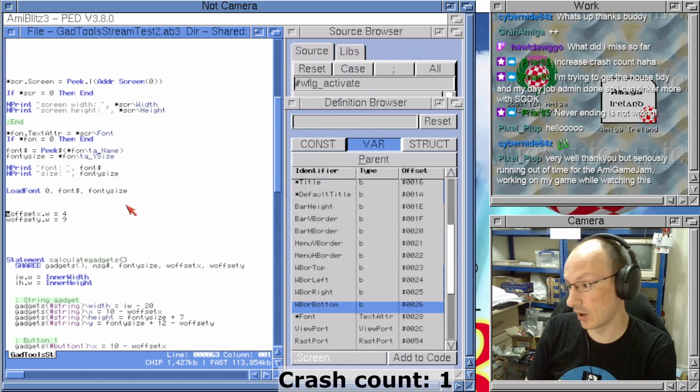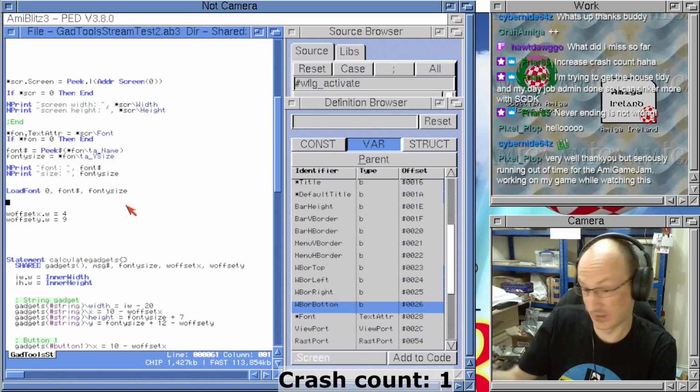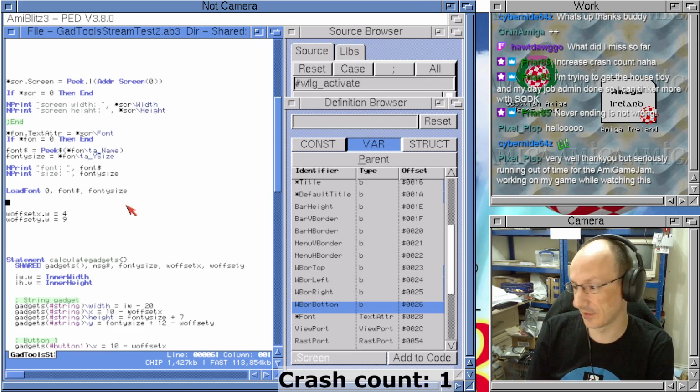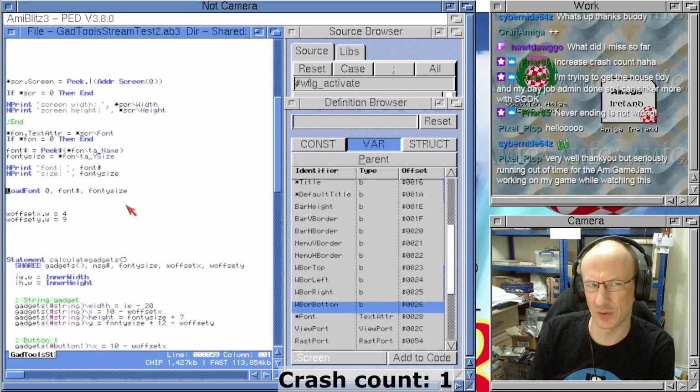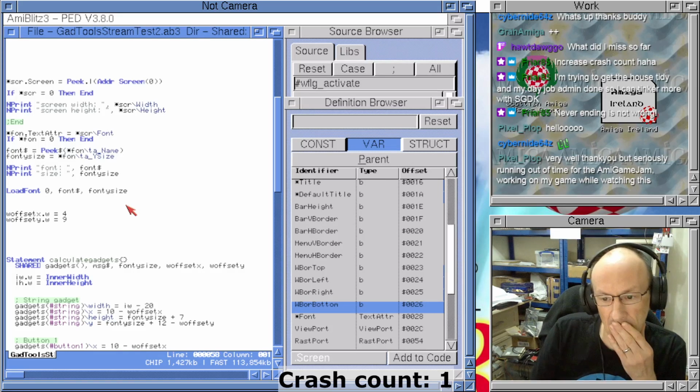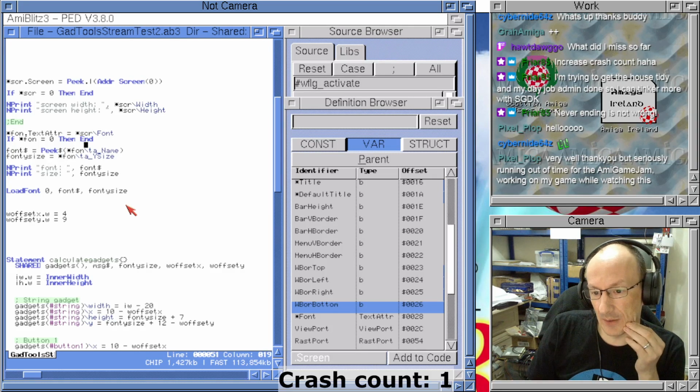Now, on a default setup, that's 11 pixels. I just remember that from years ago. But when you change your font, the size of the border actually changes as well. So we have to allow for that, or maybe it's 12 pixels. But anyway, we're already going into the screen structure to get the font details and use them.